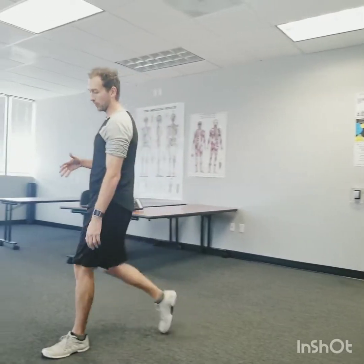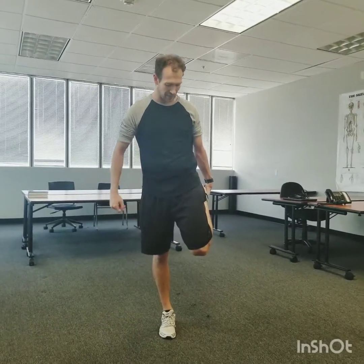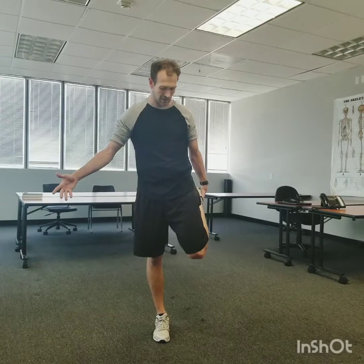From there, I'm going to do a standing quad stretch. So I'm going to head back over here, and I can use the wall for balance if I need it, but I'm going to just pull my hand right into my foot here. Now you'll notice, naturally, I like to go into this kind of crooked angle here. So what I want to make sure that I'm focusing on is I'm pointing my knee straight down towards the floor as I am pulling up with that quadriceps. So now I'm in line, and I'm just getting a nice stretch right in that rectus femoris.